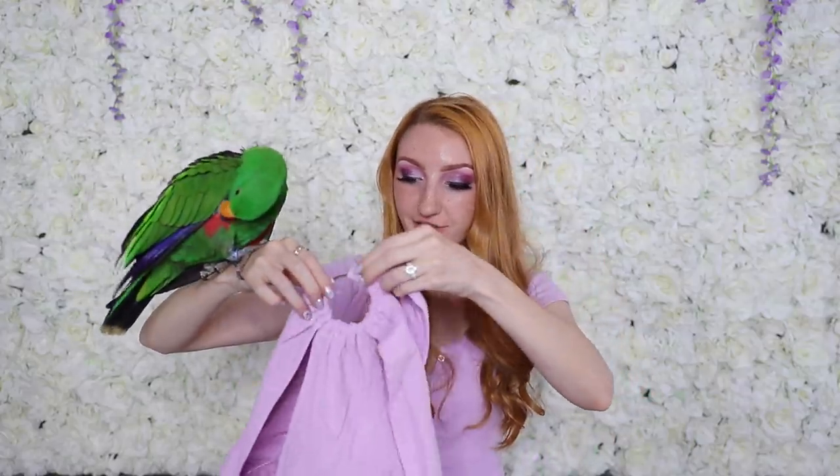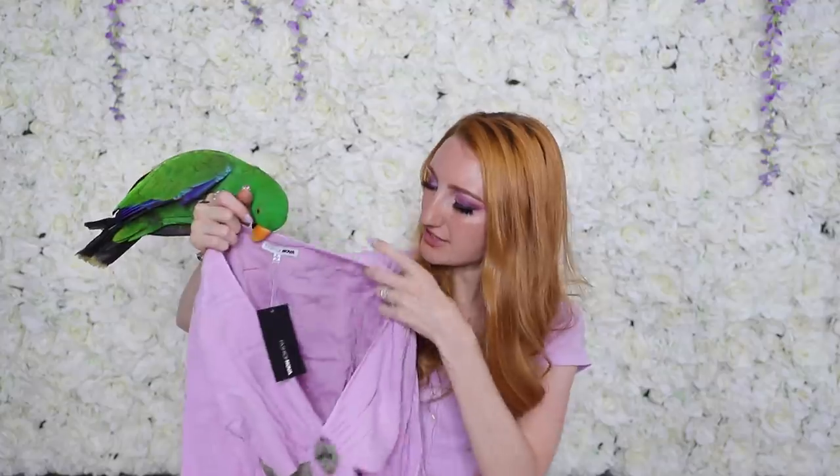Moving on to tonight's outfit — I have this lavender wrap top. It's $30 US, which feels a little much. Very unusual fabric that feels like linen — soft with a really unusual creased texture. It has a big O-ring in the front and a tie that wraps around the back. This color is perfect, very close to my favourite color ever. It's thick fabric with two layers — a strange canvas-y linen outside and a different fabric inside. There's also a zip, probably to help you get into it.